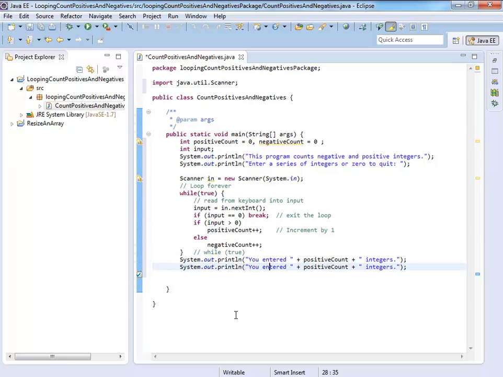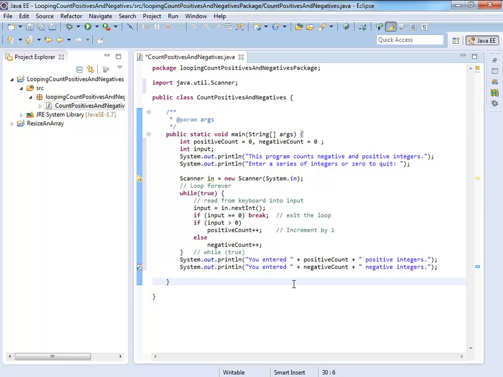It's just a little bit easier. I forgot the word positive. And there's my pseudocode implemented in Java. Of course, it could look different. You could use a for loop. Different ways to implement pseudocode. There are many right answers.